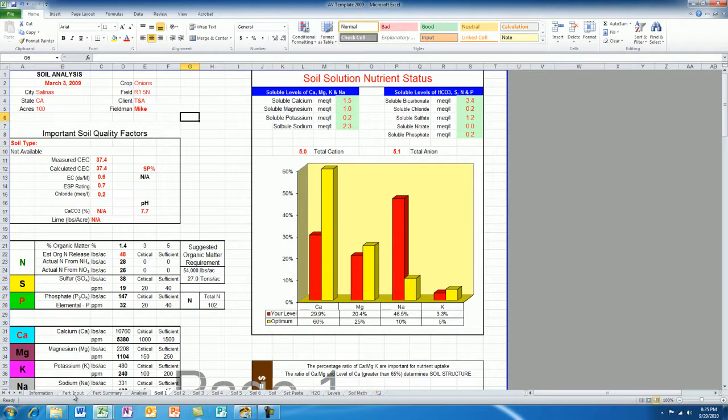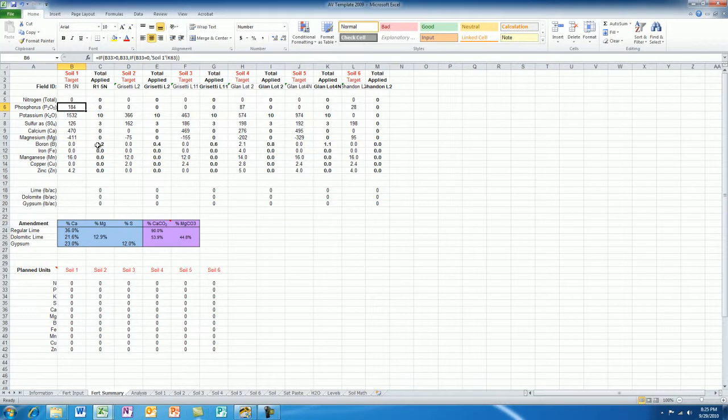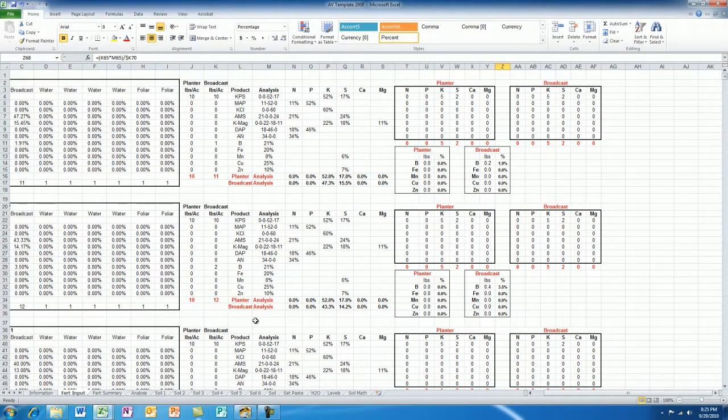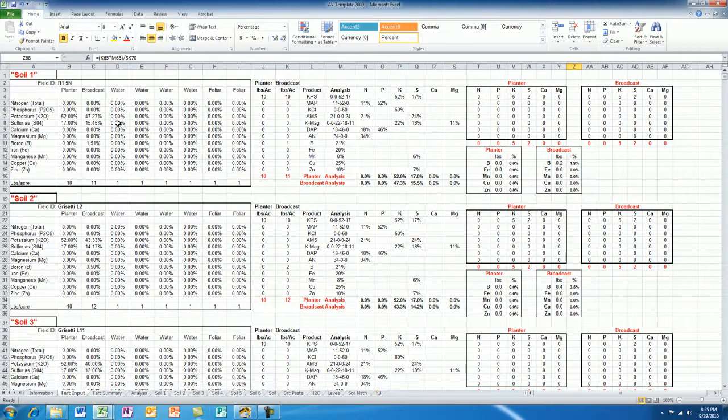Now, just to introduce the spreadsheet, you're not going to see a lot of this, maybe in later movies, but I always take a quick look here at the fertilizer summary. So this shows you the target input of all 6 of the fields that you have in. And then this shows the applied fertilizer. So if you're working closer with a grower, you can use this fertilizer input tab. Basically, there's 2 columns here that you can use to make a custom dry blend or even a liquid blend, but these are dries.